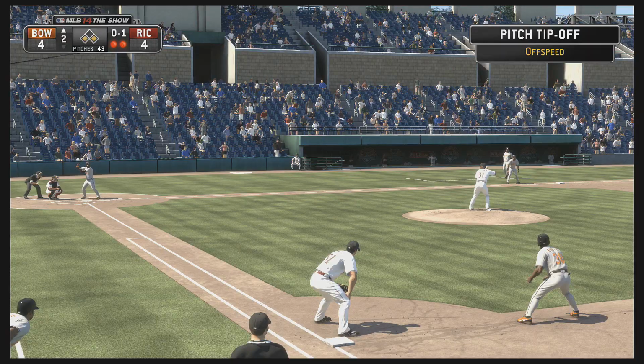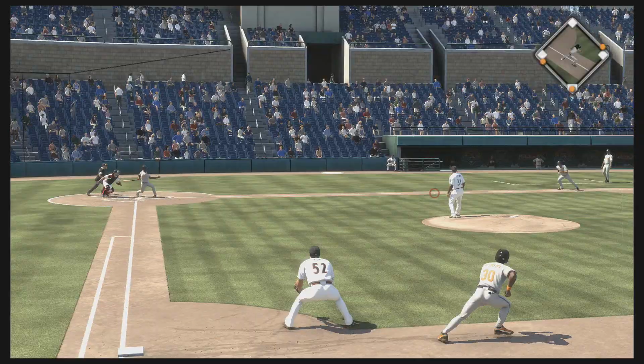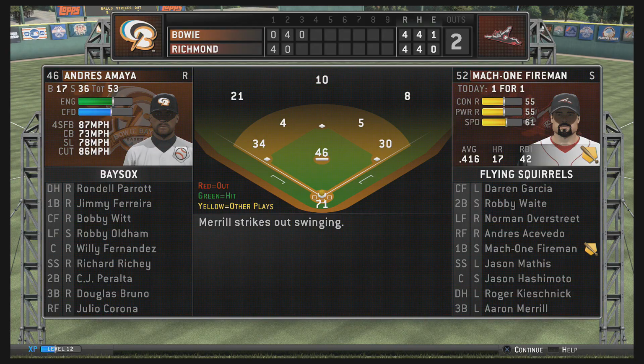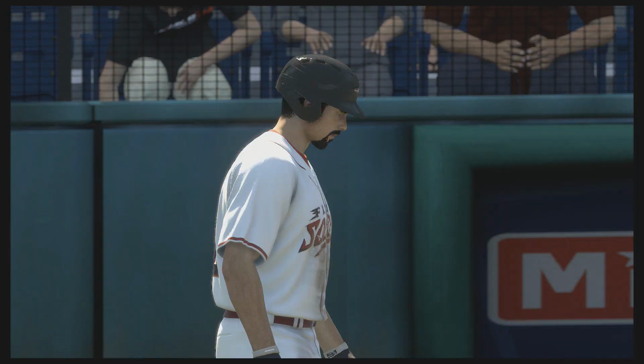Our pitcher's letting us down today. Now a ground ball towards the hole. Get over there. We go. Well, poops. At least they didn't score again.